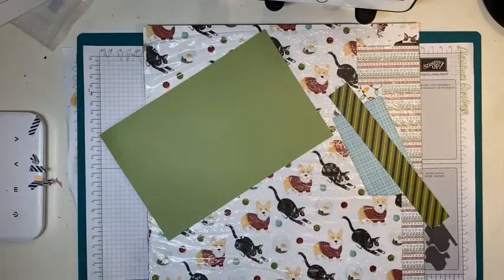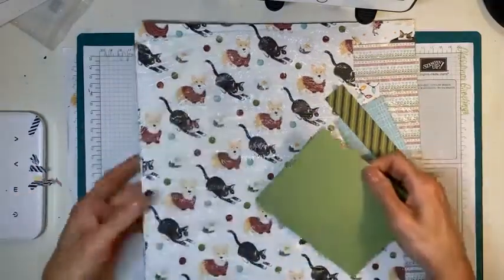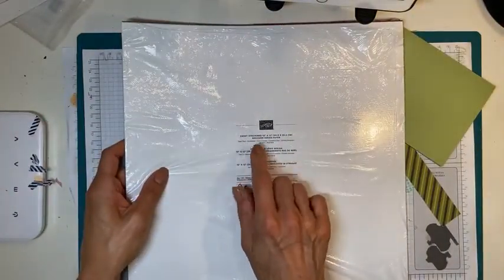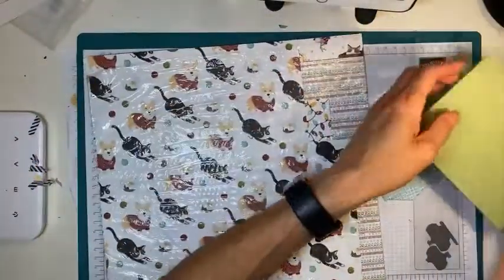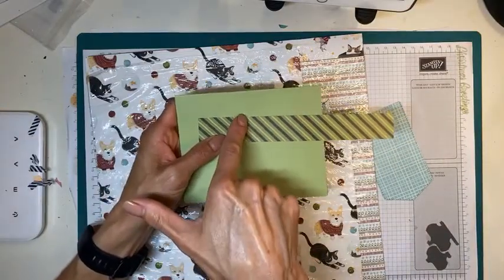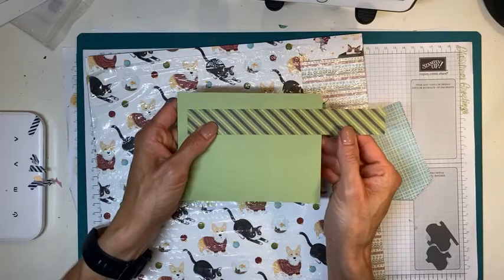Score that. All right, so I am using Pear Pizzazz. One thing you may or may not have noticed about Stampin' Up, hello Allie, is they are very good about telling you what the primary colors are in DSP, but that doesn't mean that is every color. They have listed Old Olive and Evening Evergreen, which are definitely 2 of the greens in this particular pattern, but you can also see there's a thin stripe of a 3rd green, which I think is Pear Pizzazz, or at least very close to it.